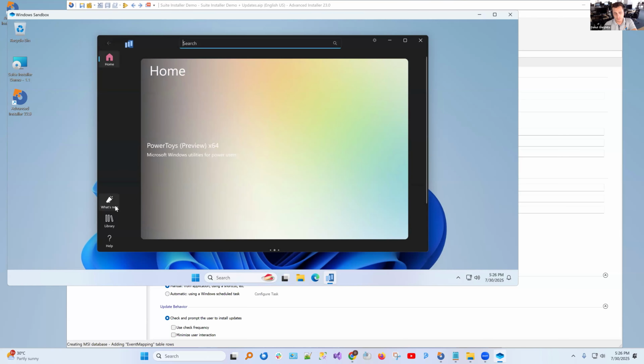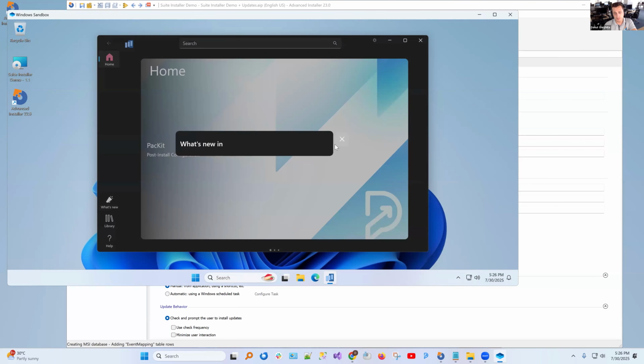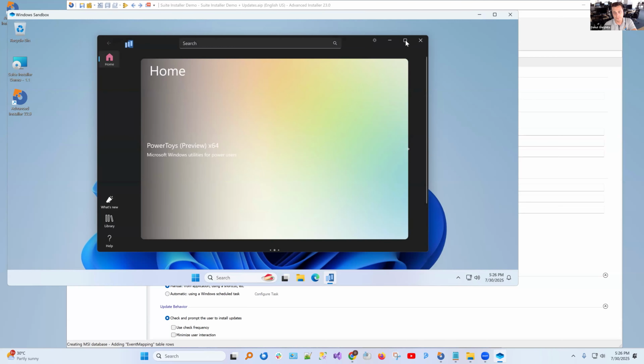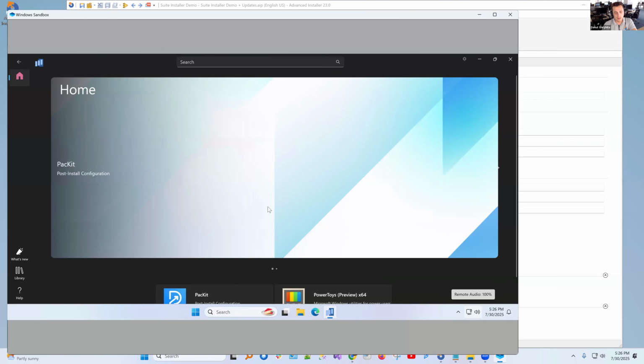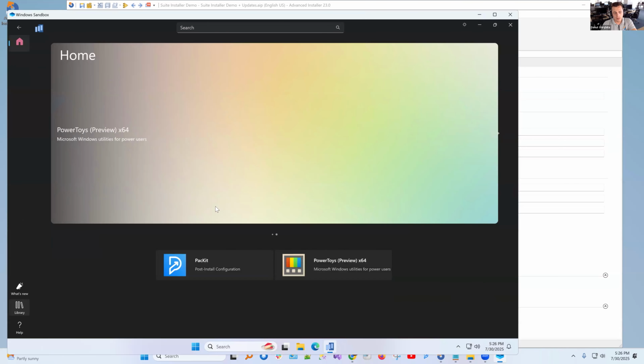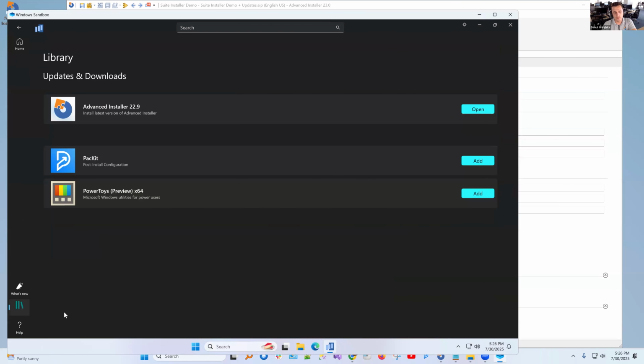Now, if you do not configure the updater, the what's new tab will not be displayed in the suite installer. You will only have the home, the library section, and of course the help. Let me increase the size. But that's it.